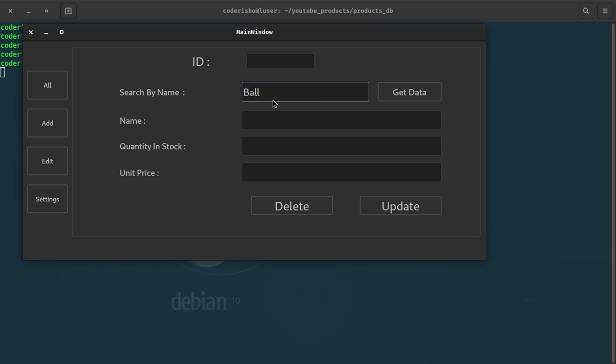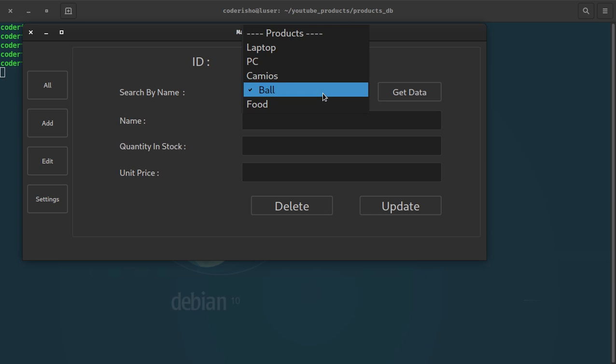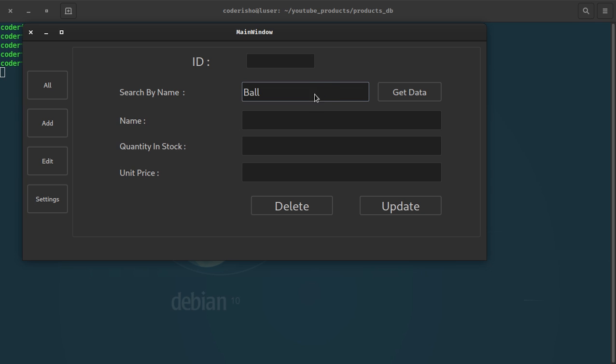And I want to use a query and a condition to select this product by name in order for me to have an ID.